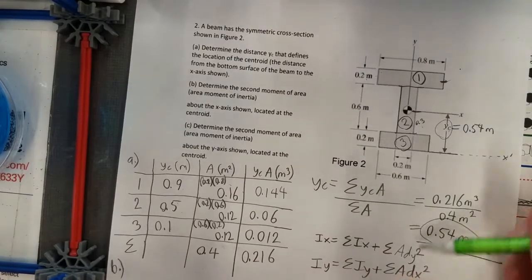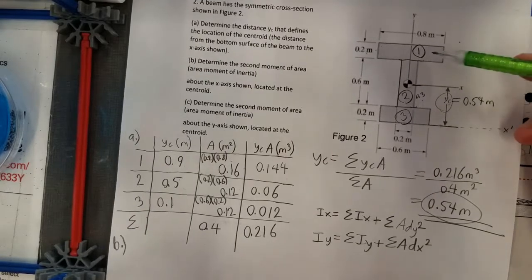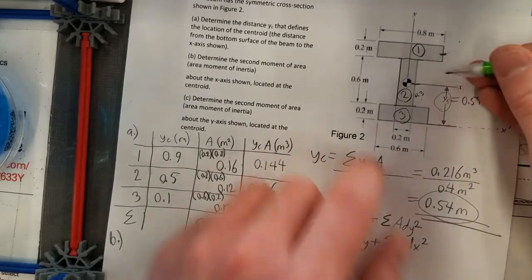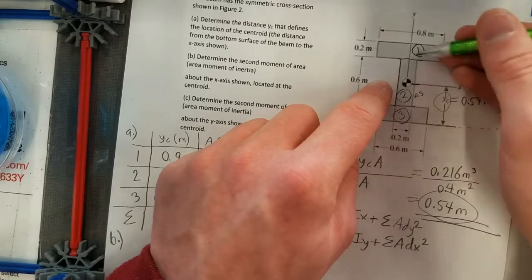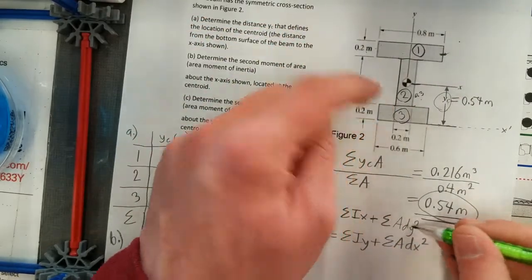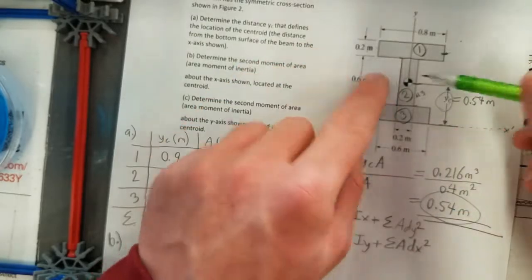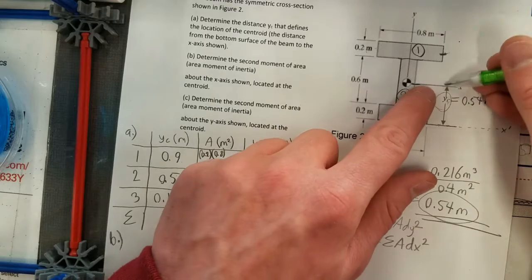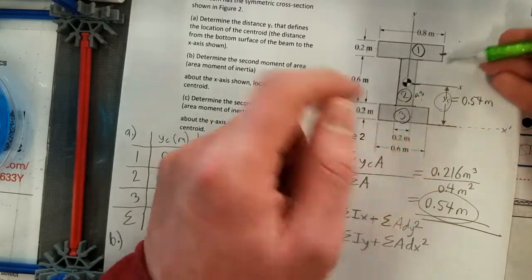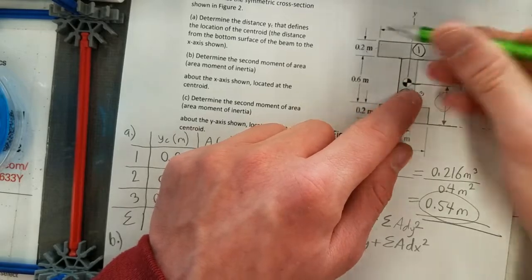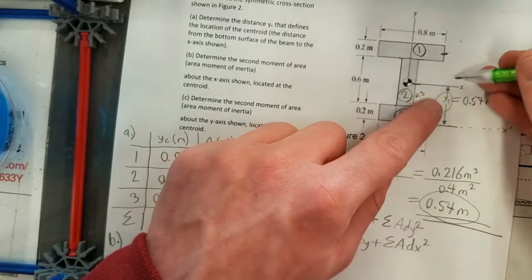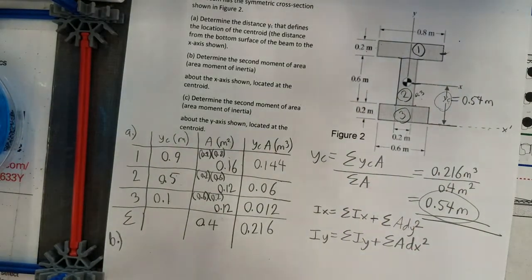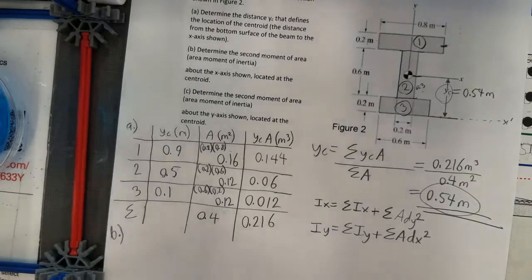And again, these dy and dx just mean the distance from these axes here. And it does get a little confusing. I'm pretty sure this is how it's supposed to go. The distance from this axis is supposed to determine what this is. It seems kind of backwards, but just know that, let's say we're finding the second moment of area x, we're finding the distance dy, the distance from x, because the further out it is from x, the more inertia it's going to have. So that's why we're finding this dy here; you can think of it as the distance from x.